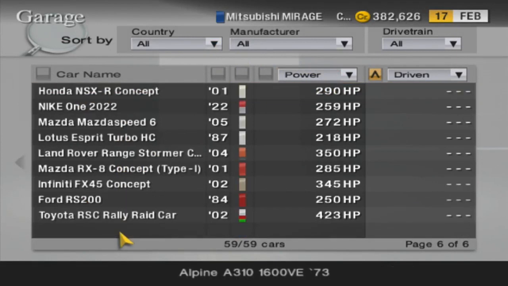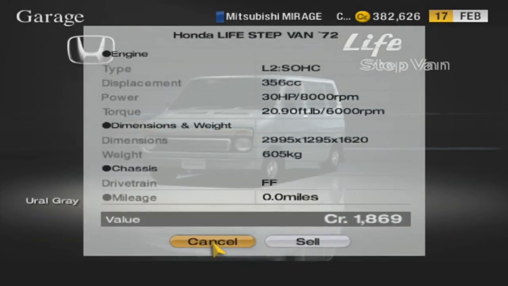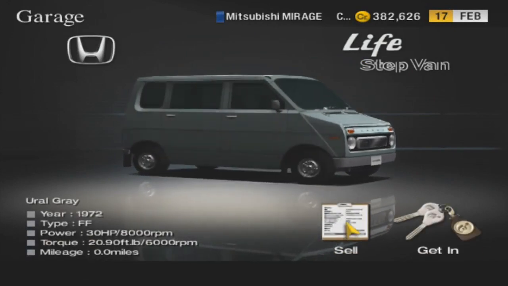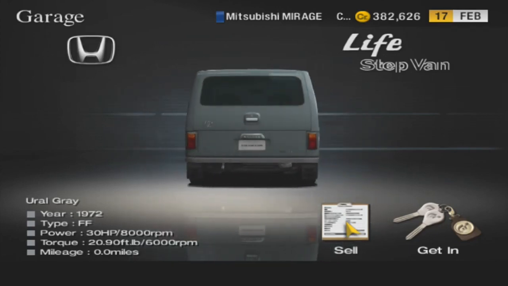So where is that beautiful, beautiful thing? Oh man, 31 horsepower. Oh gosh, and you can sell it for $1,869. It's pretty heavy too, for the weight. Oh my gosh, man. I just wonder how that would have went.